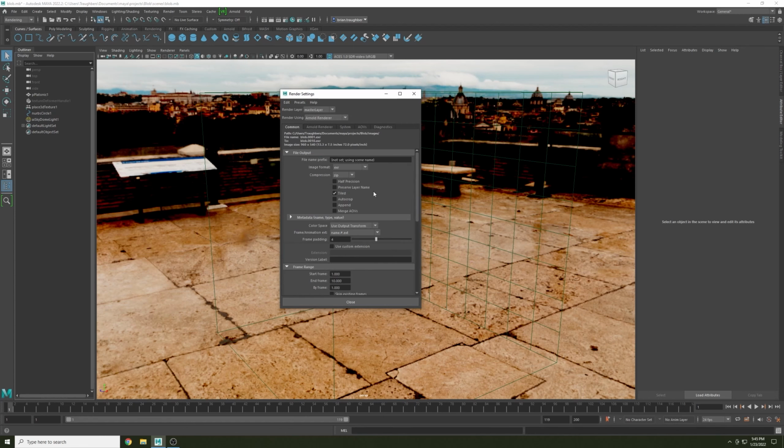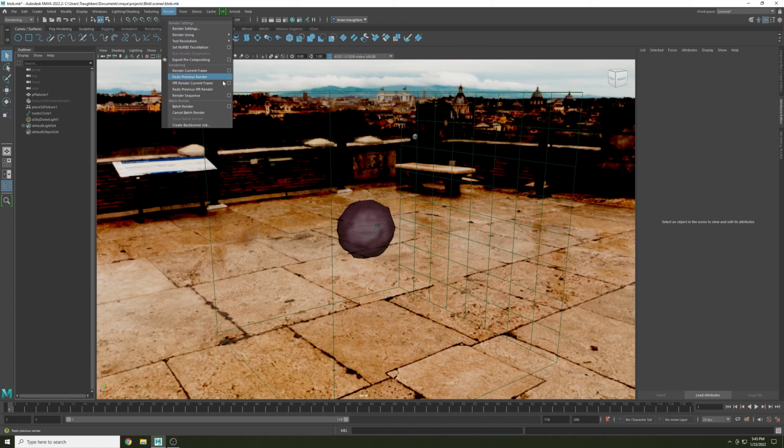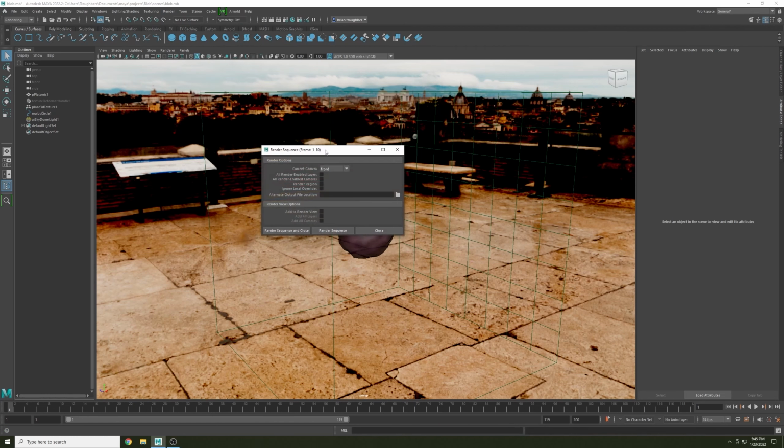Once you have made all the appropriate changes here, you click Close, save your file. Then you would come back to Render and Render Sequence, and you choose the square right here. The reason we choose the square is we have to make sure that the current camera is set to the one that we want. As you can see, I don't want the front camera, I want the perspective camera, and sometimes Maya changes that. So you have to make sure, especially if you have an additional camera, that this camera is set to the one you want. Otherwise, you're going to be spending a lot of time rendering a camera that you didn't ask for. So come here and double check this option as well.